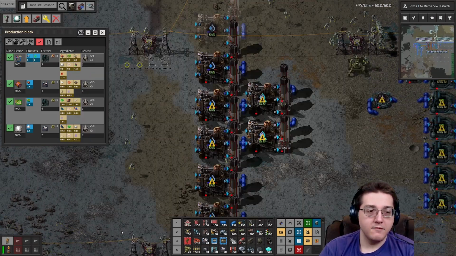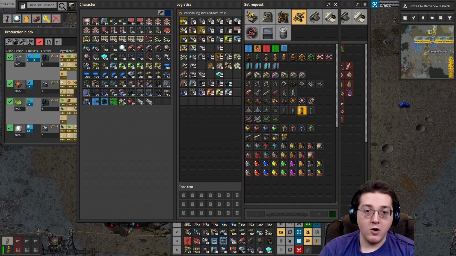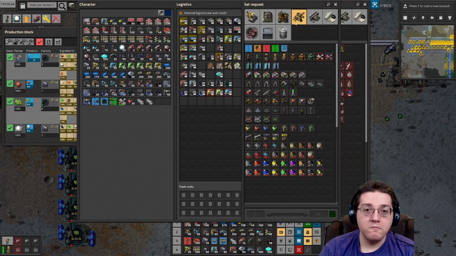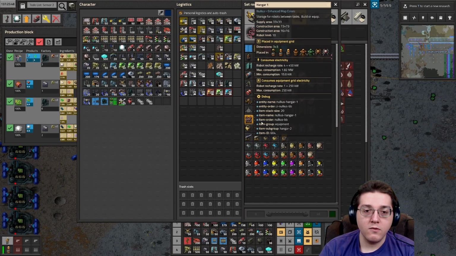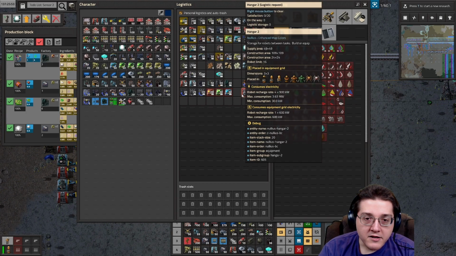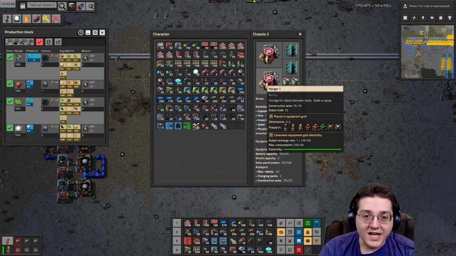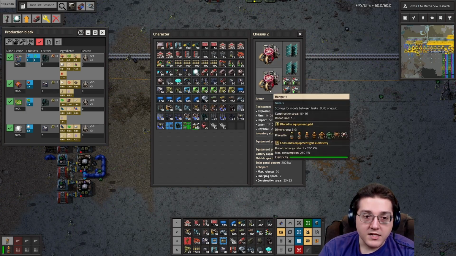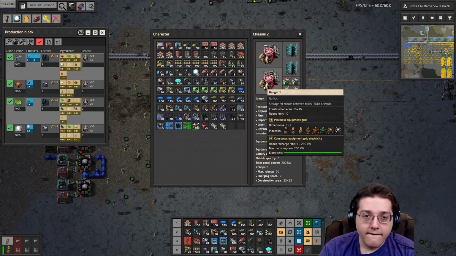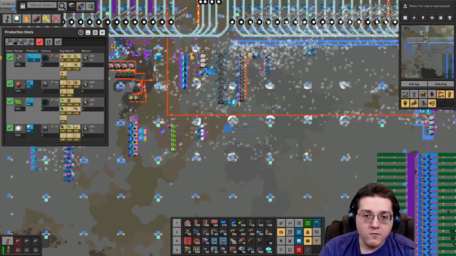Oh yes, I need to upgrade my hangers. Oh, that's right. I can upgrade my hangers now. Oh boy, that's great. That's fantastic. Give me these hangers, because that's going to mean a larger robot limit, right? Would that not mean a bigger robot limit here? That would be so nice.